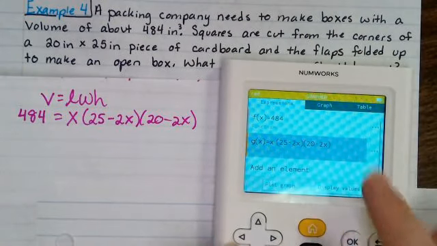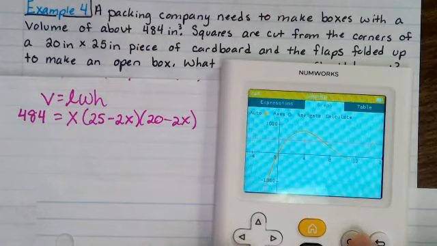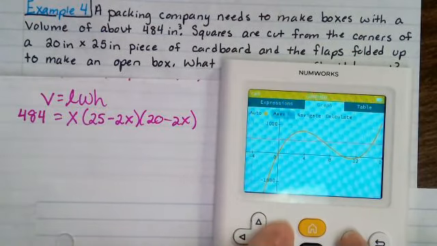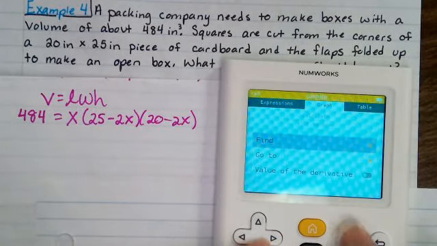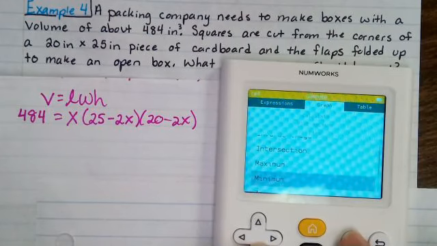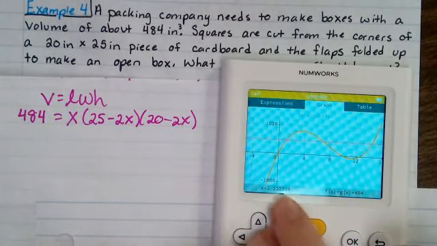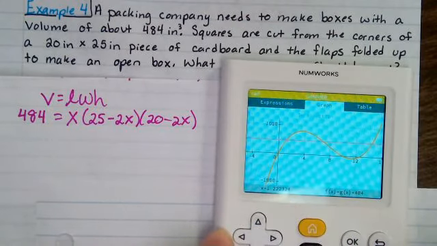Okay, and what we can do is just go graph it, and we can see where these two things cross. Where these two things cross are my possible answers for x. And if you have trouble seeing it, you can usually go to calculate and then go through, where did it go? Intersection. I skipped it. And it will make sure that you see exactly where it is, because sometimes when you just tab around, you don't actually end up getting exactly it.